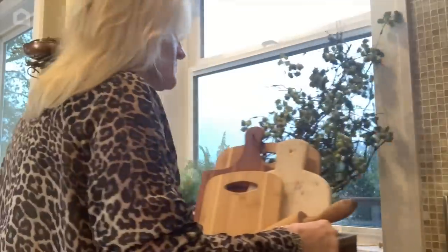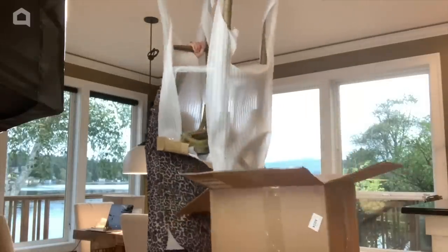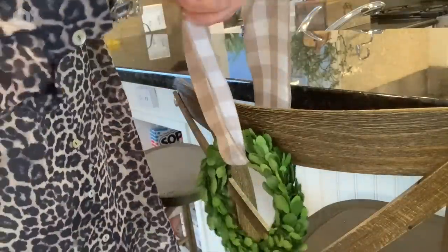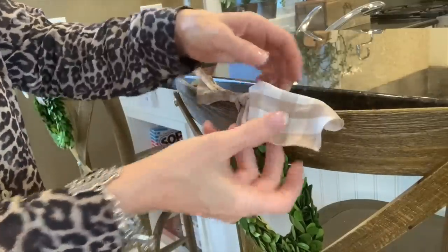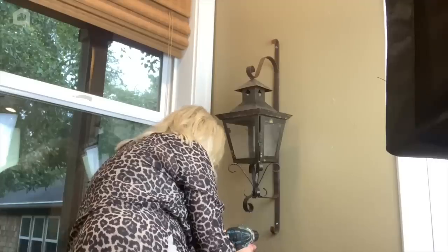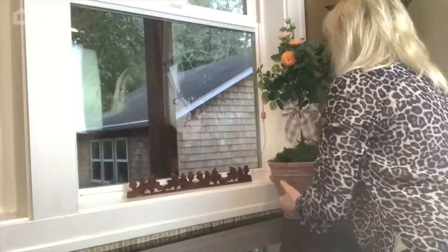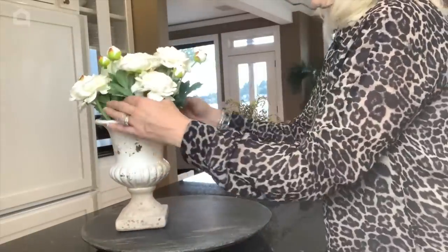I put some cute little pots with ferns in the windowsills, then add my cutting boards and a bit more greenery. To add a little more fun and detail, I add a boxwood wreath tied on with a buffalo plaid bow. I'm putting together some little topiaries — I love the topiaries themselves, but I didn't like the bucket they came in, so I'm placing them into a terracotta bucket and tying on a buffalo plaid ribbon. I continue to add a little bit of greenery and fun with accessories all around the kitchen.